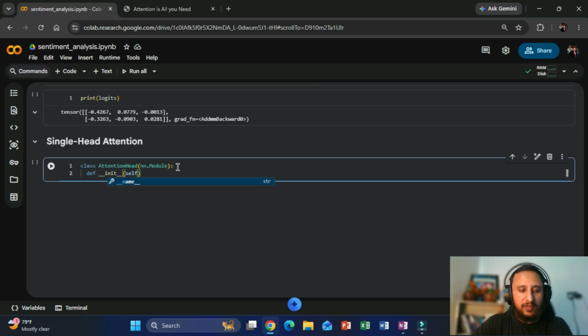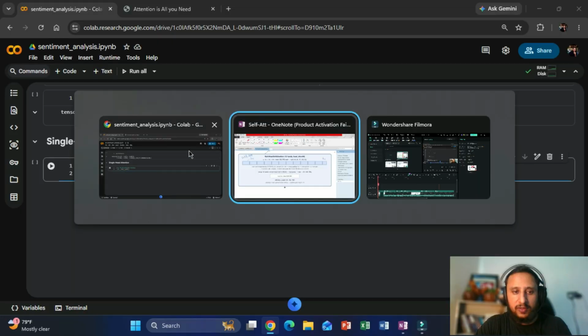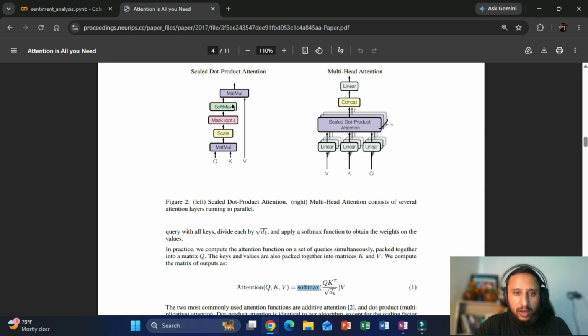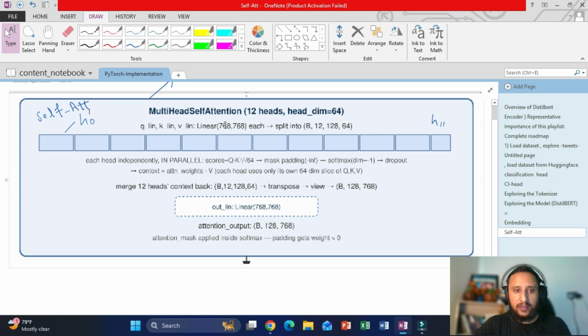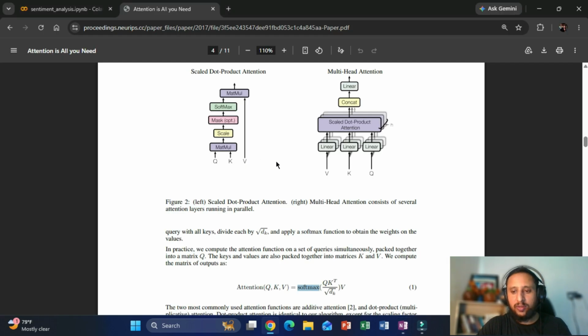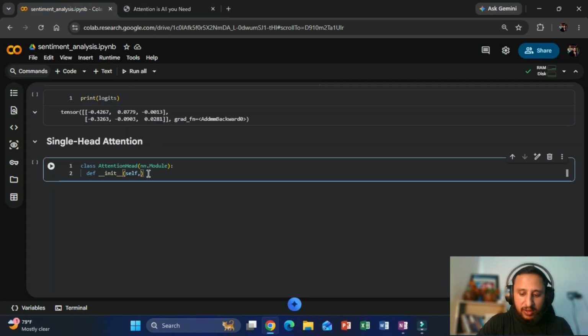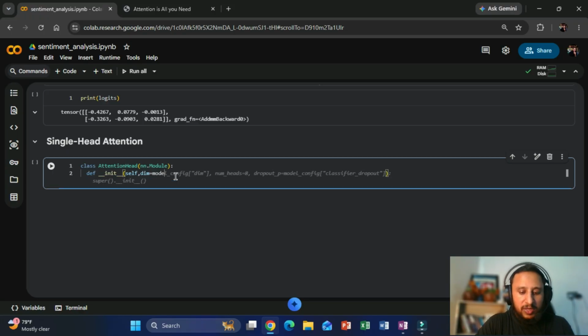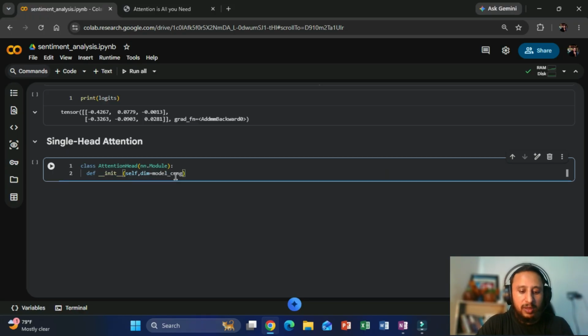In this constructor, first of all I will need to create these Q, K, V, and these Q, K, V will have the same dimension, 768, the same dimension as our input embeddings. So for that, the important parameter that I will be passing here is the dimension, and dimension is going to be equal to the model config.